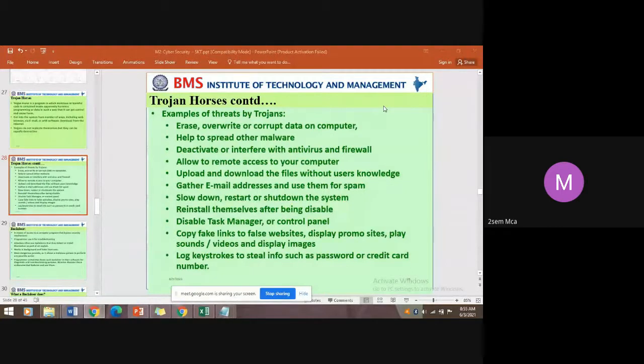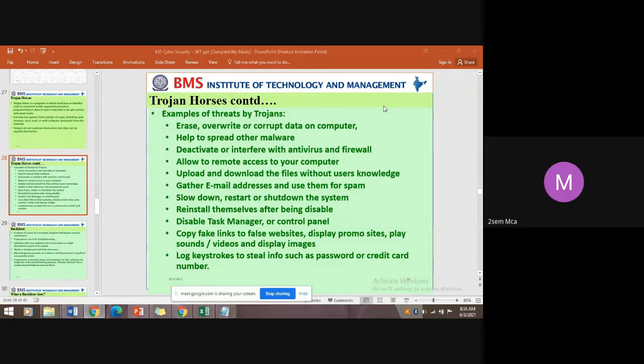Many times whenever we are downloading free software, along with the free software, maybe you have observed one or the other time a small file of some KB is also downloaded, but maybe you have not noticed. Without your knowledge, along with the intended file, the additional file is downloaded. While uploading also, once your local system is infected with a Trojan, whenever you are uploading, a copy of the Trojan file is also attached along with the upload. They are scripting it in such a way.